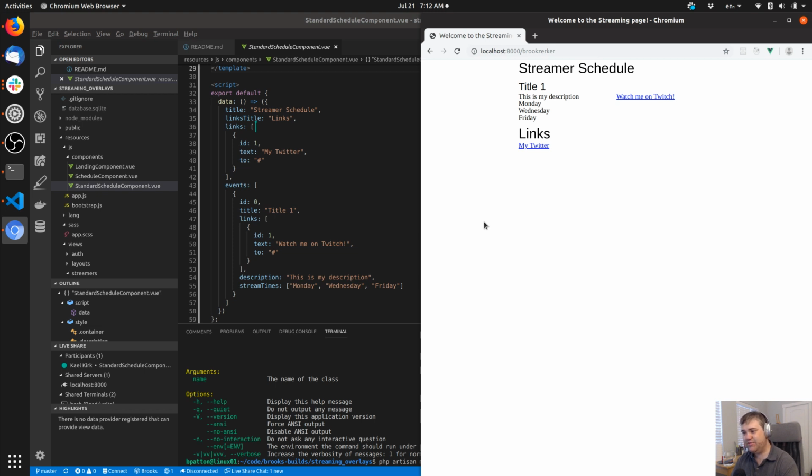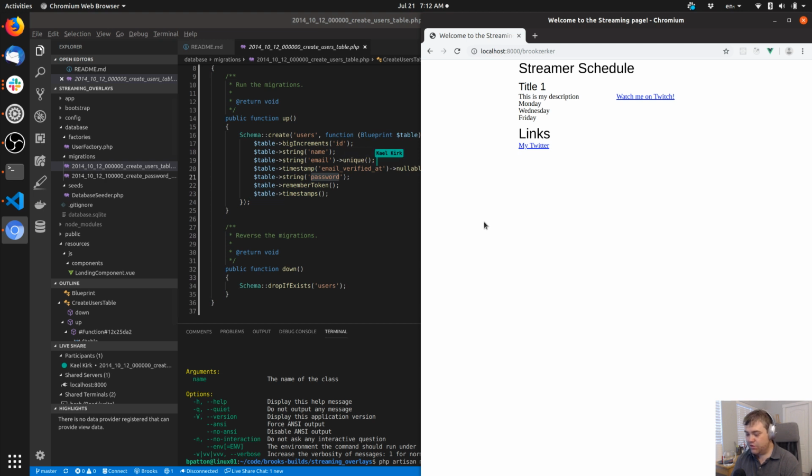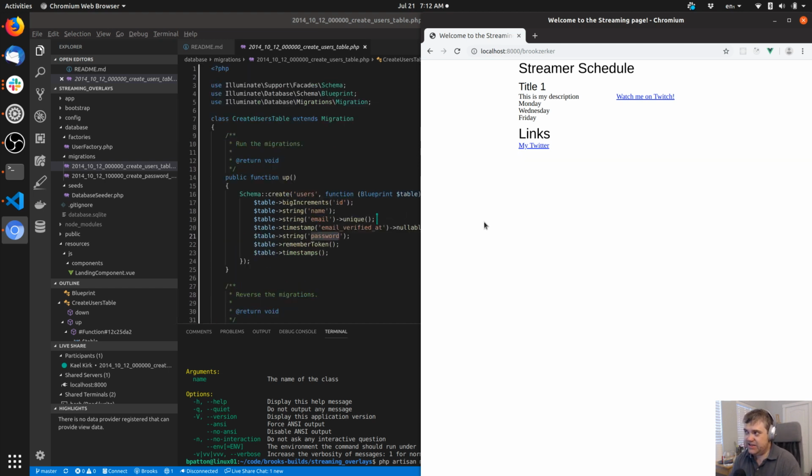But the second that we actually get real user data and we start layering that on top of these changes, then it becomes incrementally more difficult because we have to change it not in one place, but in multiple places. Well, let's think about what data we're storing.